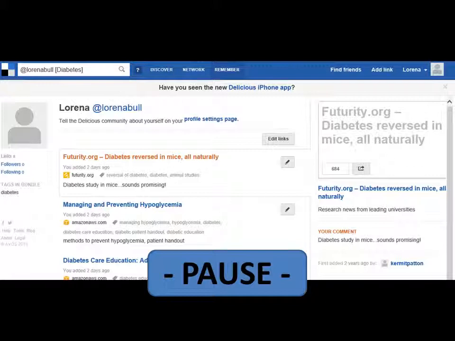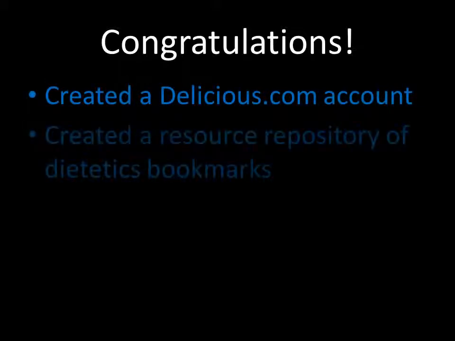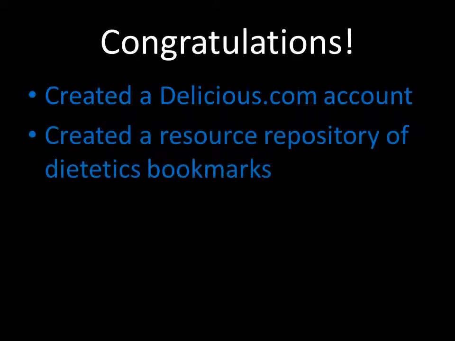Now give yourself a pat on the back and take a look at what you've accomplished. You created an account for the social bookmarking site delicious.com. You began creating a resource repository of bookmarks related to the field of dietetics.